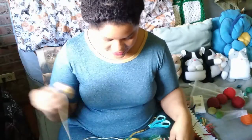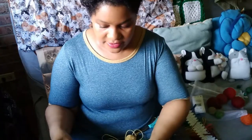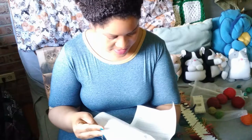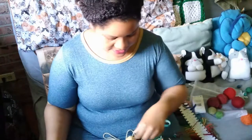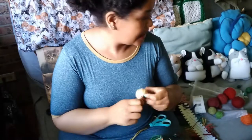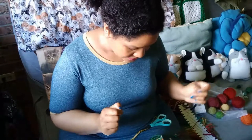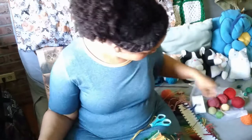And I don't use creme brulee for a while, I think. So let me double check. I just want it out of the way. Yeah, maybe 20-ish rows from now. So I think it's fine. I can just wrap it up and add it to this little pile over here. So we have semolina. Just one row. Oh, gotta remember to mark my progress, so I'll do that.